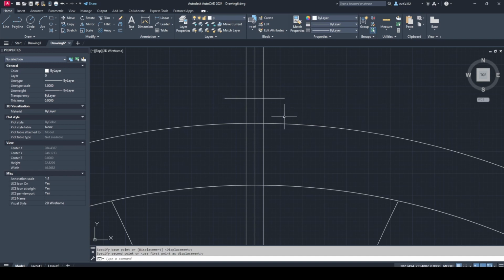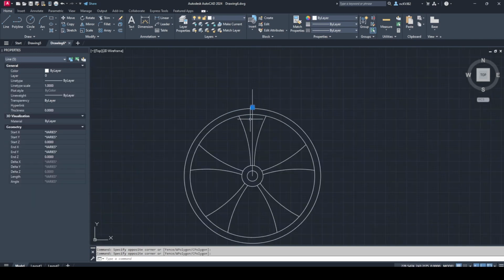I want to put a chamfer on the corner of the teeth, so I will type chamfer on the command line. As you can see, on the command line, there are some options relating to the chamfer. I want to set the length of the chamfer, so I will hit D for distance, as the D is highlighted blue. Then I will enter the chamfer distance and click each line to chamfer the corner. Lastly, I will tidy up the line work of the tooth. Then, as we did with the spokes, I will array it around the wheel.